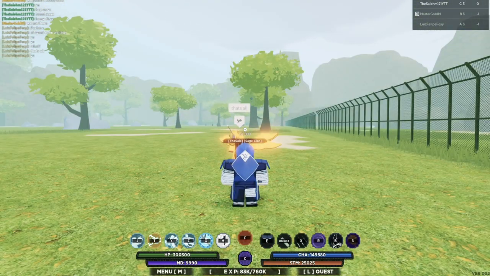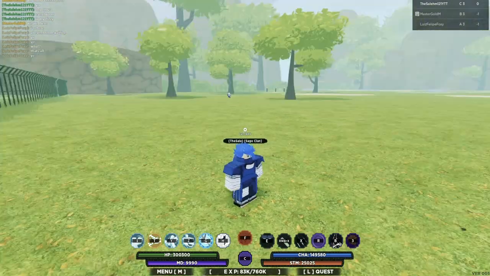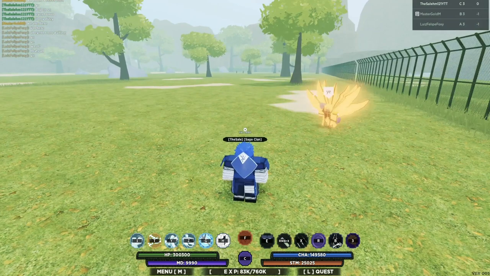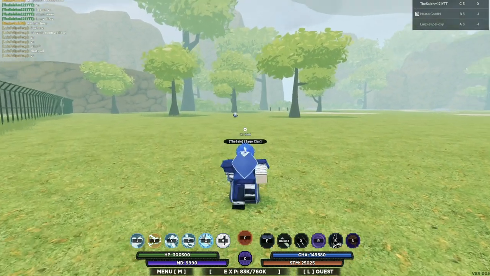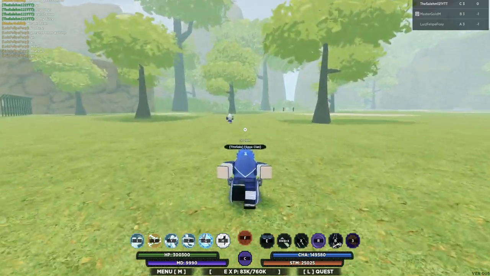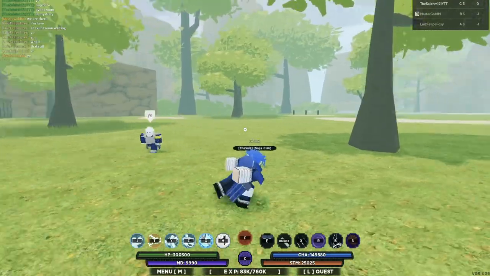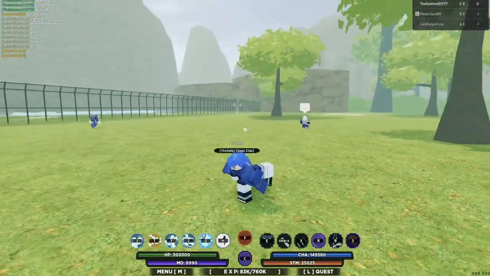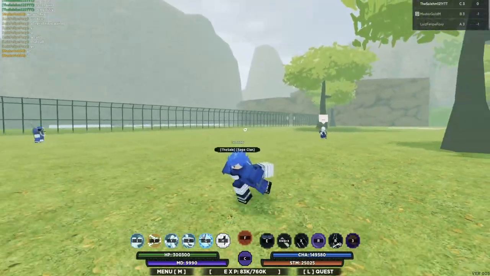So, yo, since I'm feeling a little bit generous today, I'm finna be hosting a Ninetail Chakra Mode versus Sixtail Chakra Mode. Let's get it. Yo, Master, you got Sixtails, right? You're the Sixtails in Jerky, correct? Alright, so Sixtails versus Ninetales. Use your final form and make this battle intense, boys.